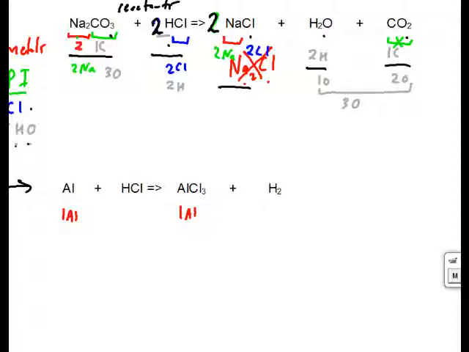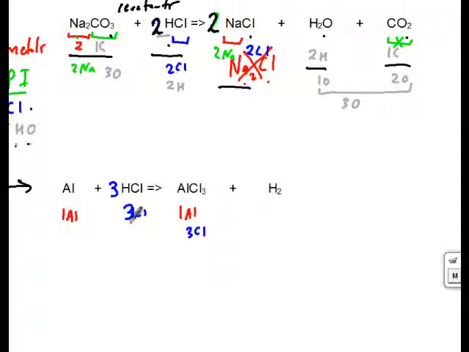Let's balance our chlorines. I've got 1 chlorine here, but I've suddenly got 3 chlorines here. That's a bit of a problem. I need to balance that. I can't change the formula of aluminium chloride. I'm not allowed to get rid of that 3. That's the formula of aluminium chloride. And I can't just put a 3 here. I can't change the formula of hydrogen chloride. But what I can do is include 3 hydrogen chloride molecules. So now I've actually got my 3 chlorines and my 3 chlorines. So my chlorines are balanced.